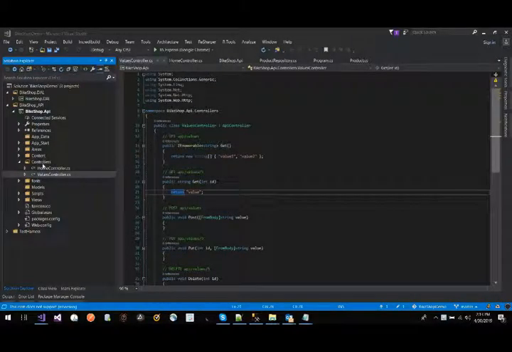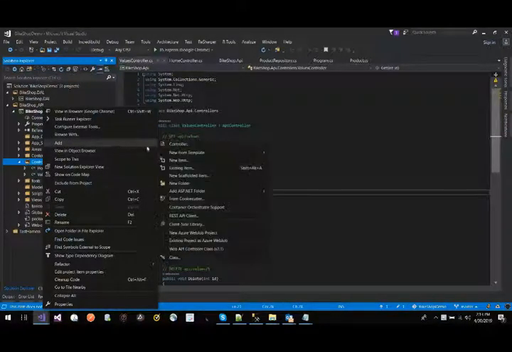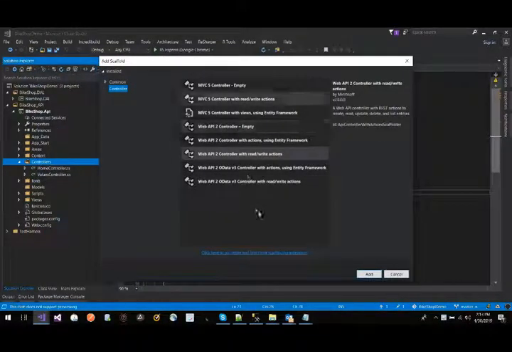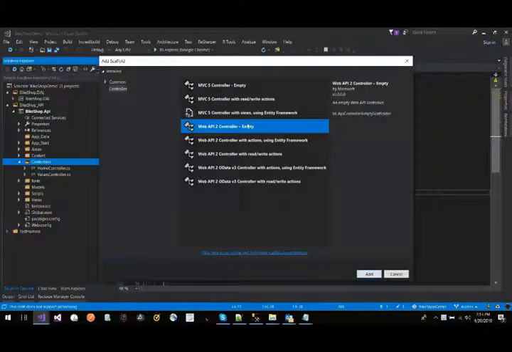All right, so the first thing we do is right click on our controller. The good thing about using the Windows ASP API web app to help you is that it truly helps you. You get this little wizard here, which is going to generate some data for us. Now, we could just do an empty MVC controller. That would be if we were doing another web page, right? But we want an API.